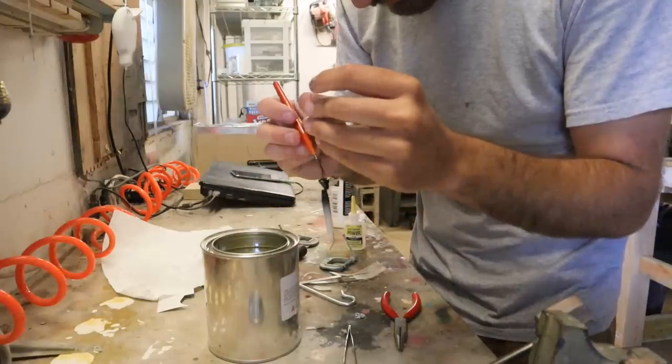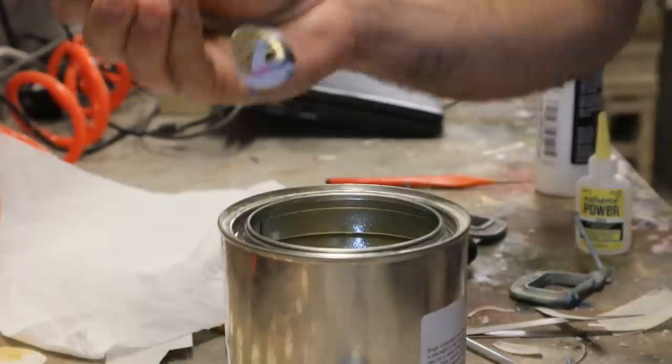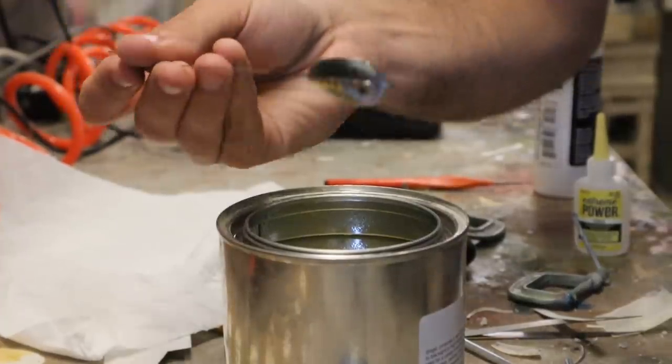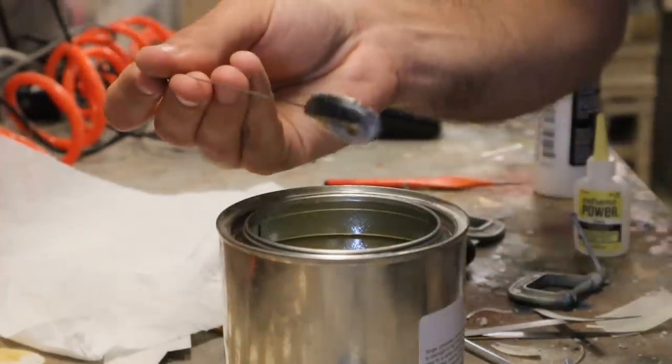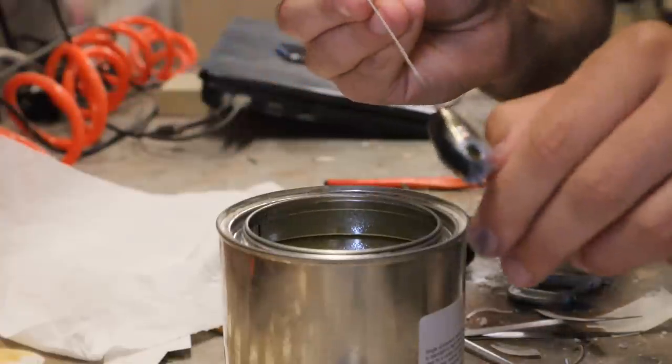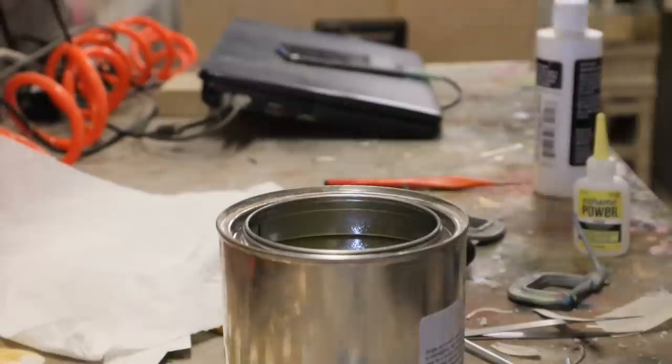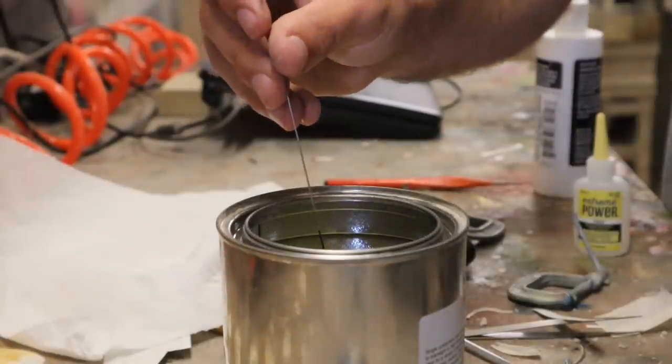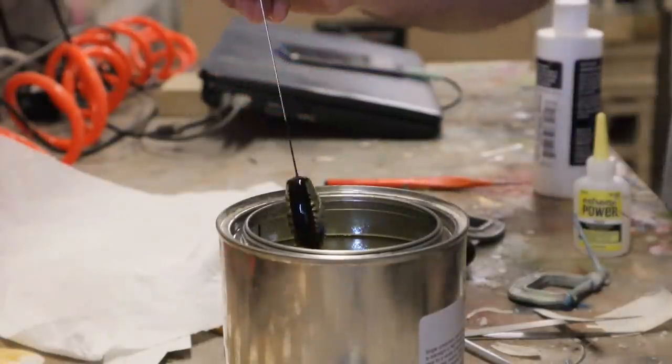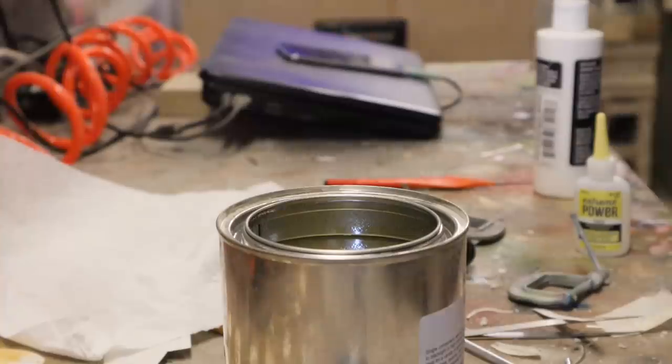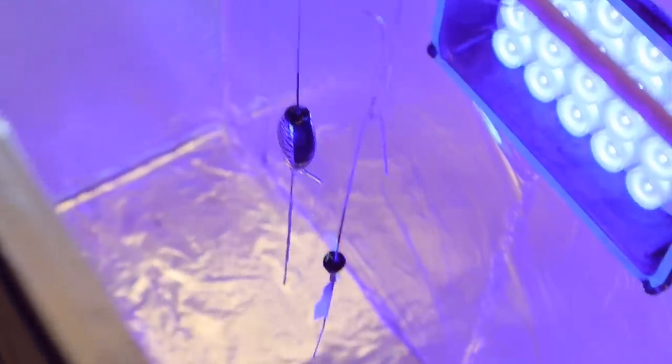Still not perfectly certain that this is gonna go well but that's my technique. I'm gonna dip this, it's gonna hang up for like less than a minute and then I'm putting it in the tank. I don't care about drip with this because I want the clear coat to be thick. I actually just put it in the tank, I didn't even wait. They're both in the tank already, no messing around. I'm gonna give that a half hour, put it together and go fishing, go trout fishing.